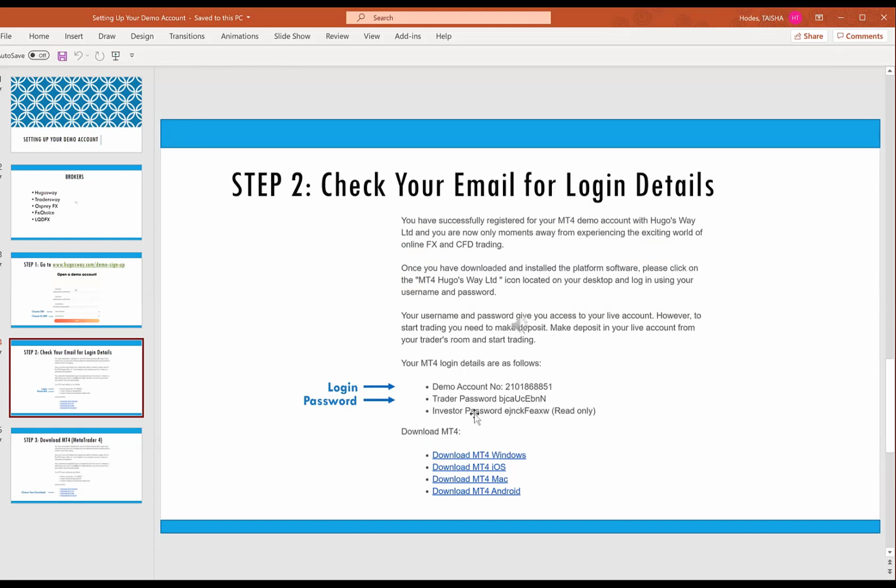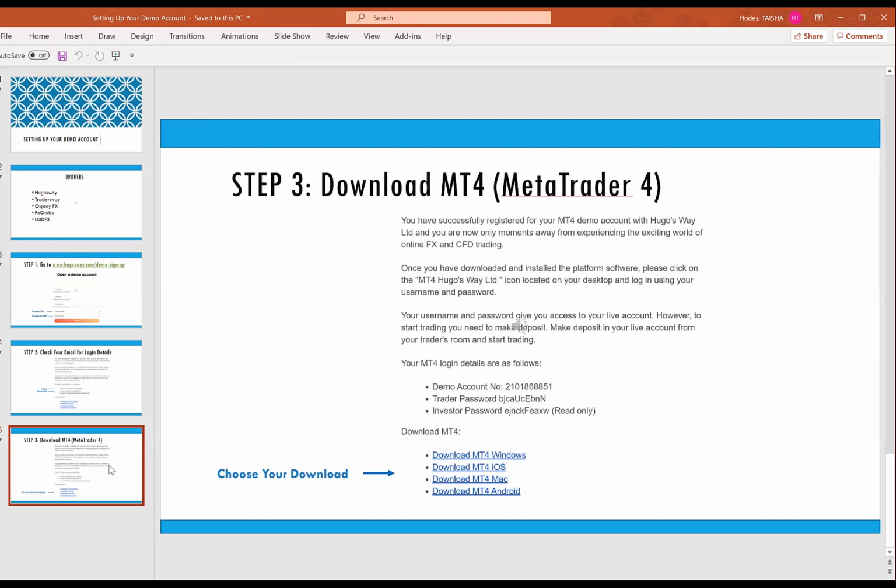So MT4, you can download it on your desktop. We recommend starting off with downloading it on your phone. It's a lot easier to manipulate. The setup on your computer is a little bit more advanced, and there's a lot of information being thrown at you already. So we recommend you start off, check this email on your phone, and then you can click that download and already have MT4 downloaded on your phone. Okay, so by the time you've done this, you have created your demo account and downloaded MT4 on your phone.